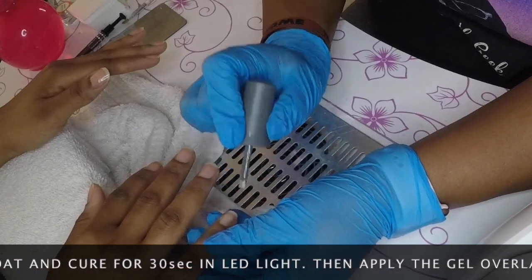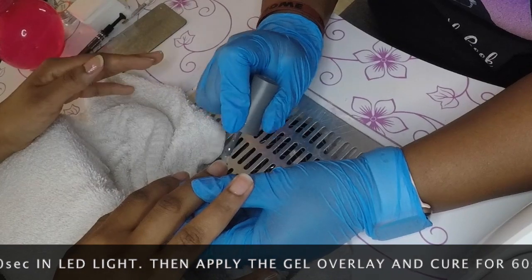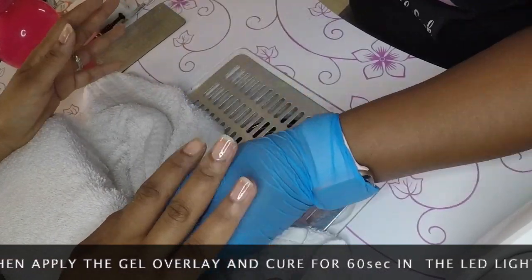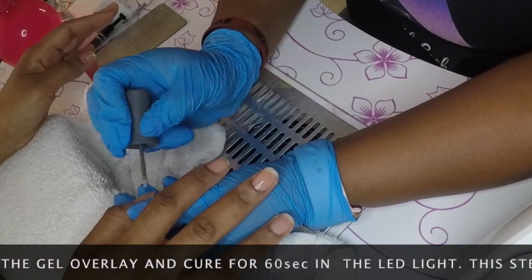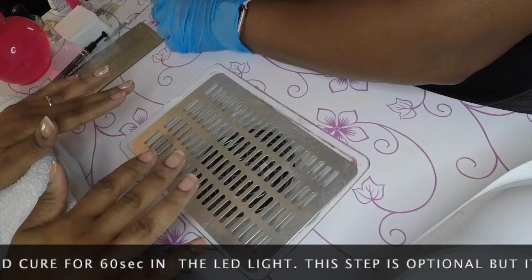Then we're going to start with the base coat. You're going to apply a thin layer to each nail, to the entire nail bed. Make sure you're capping the free edge, which is the end of the nail. And then we're going to cure for 30 seconds in the LED light.